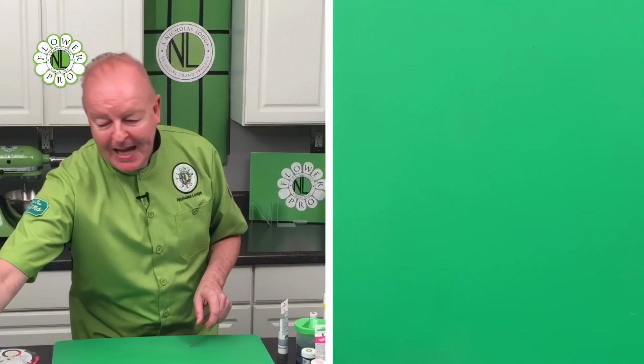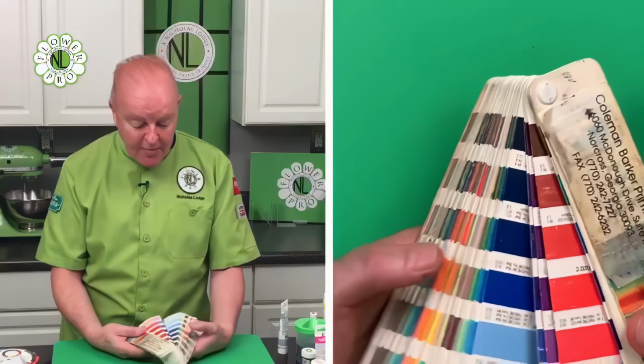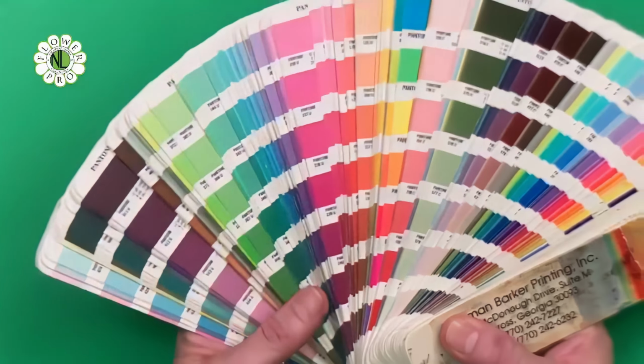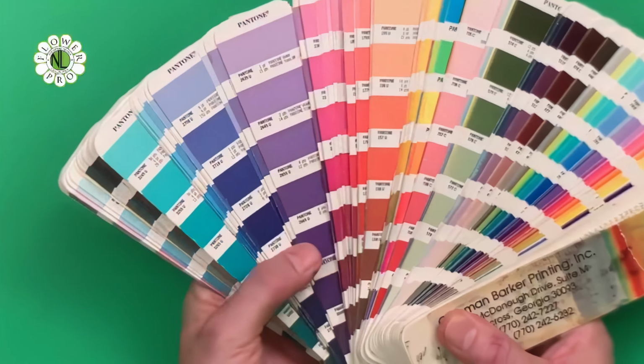Now, Pantone color, they are expensive, all right? So generally, I would recommend going to eBay and buying one used. Now, this is a Pantone color chart, all right? So if you ever go into, as I said, a printer, people use this.